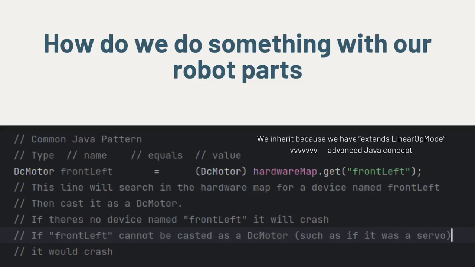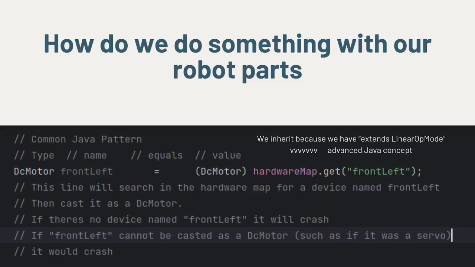And then, you might remember this from the video as well, we're going to cast it as a DC motor. You might remember casting as integers, floats. Does anyone remember that part of the video? Okay, but it is an important part. Whenever you're creating variables, you can cast them to different types, which basically lets it convert. So here, I'm taking this hardware map variable and casting it as a DC motor to make sure that it's the correct type that we need.